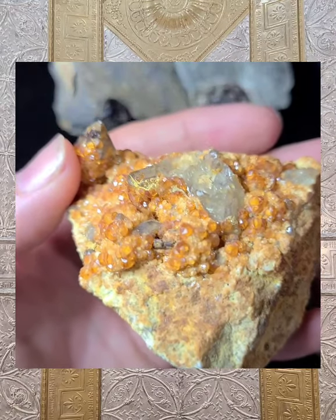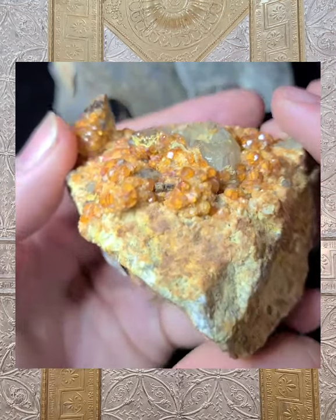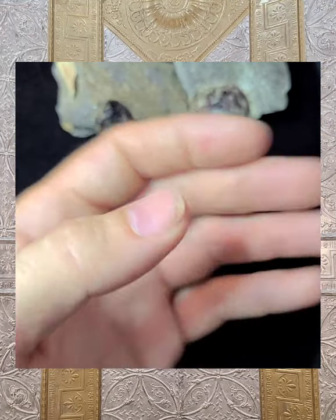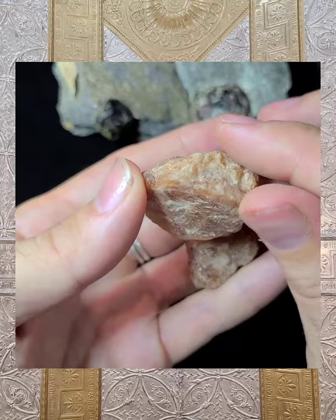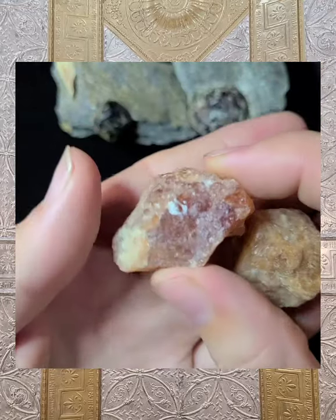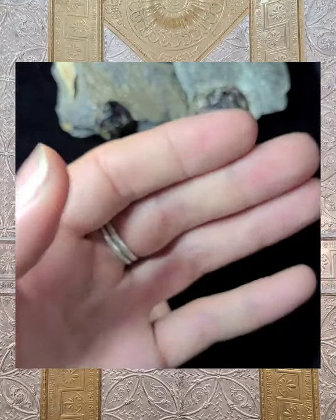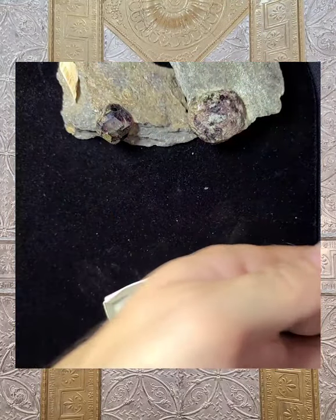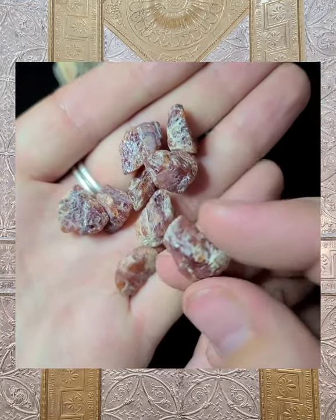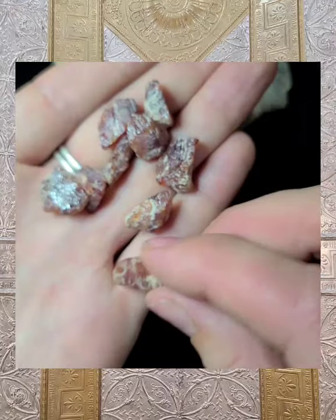This stone will help if there's a connection with the security or insecurity of it. So if you're insecure about bringing out your expression in a creative way, then spessartine garnets and hessenites will help work that out with you. These are the hessenites — we have them in raw form with a nice subtler orangey tone. We have plenty of those, and then the little baby hessenites are a little bit nicer, jammier, with a certain play of light within the stone.